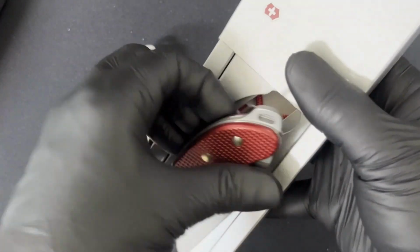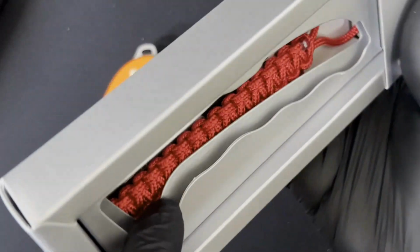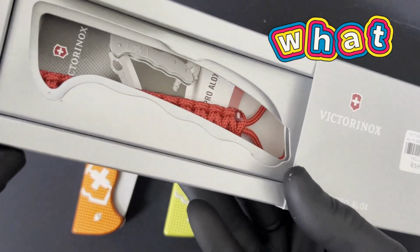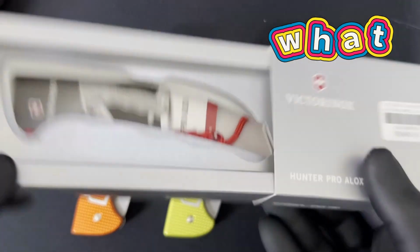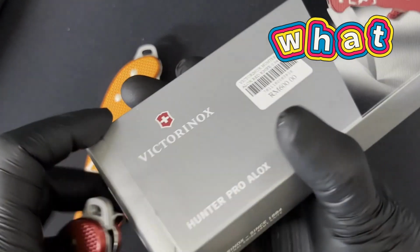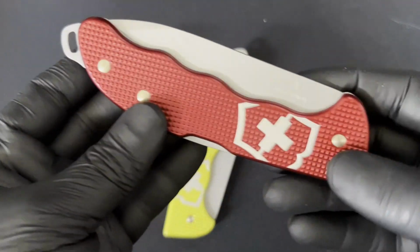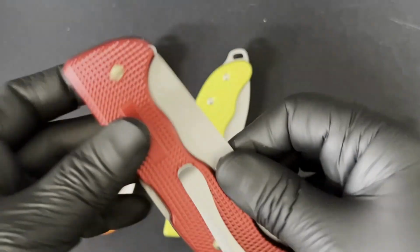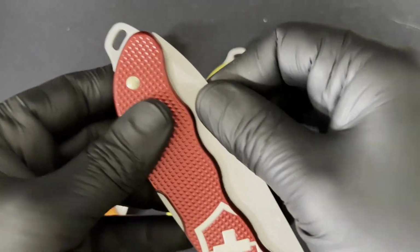Let's bring out the earlier regular Hunter Pro red Alox. Inclusion of the paracord makes it exactly the same as the limited edition series. Same user guide as well. Exactly the same Alox rib scales, exact same blade, carry clip and everything else.